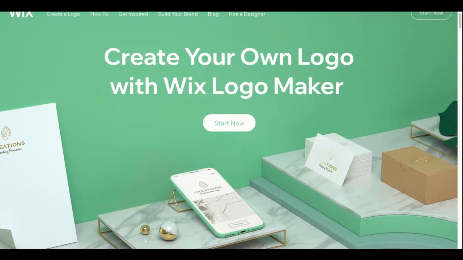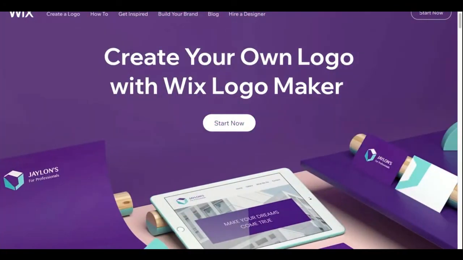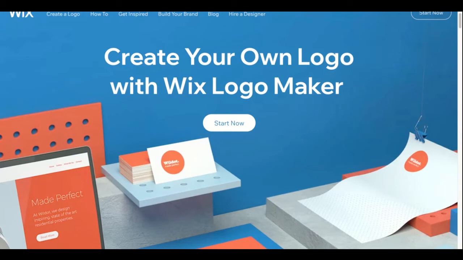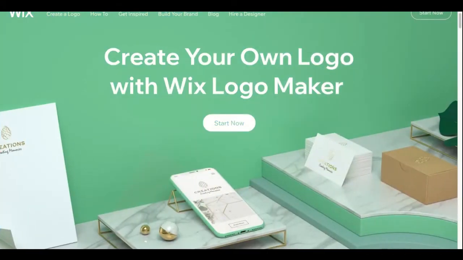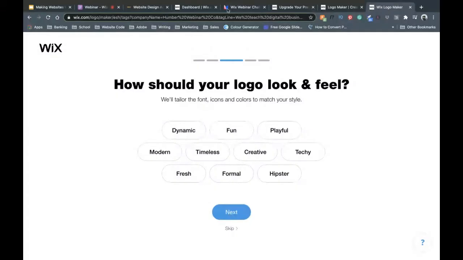And what they mean, for example, by social media logo files is for every single social channel, whether it's YouTube, Facebook, LinkedIn, they give you your logo in all the various sizes you would need. And you can see here too, you can even buy business cards, which I'll probably do at some point. I like how they look. And they'll even make a website based on what your logo is. So you can see it now.